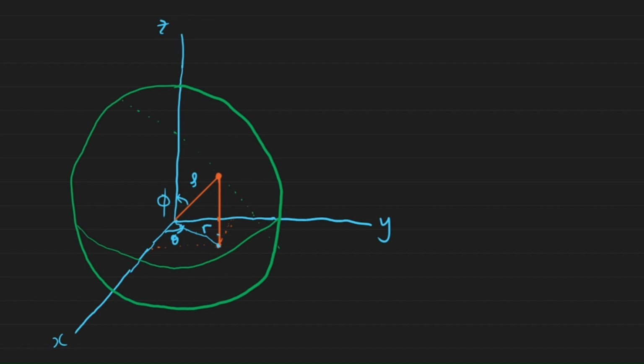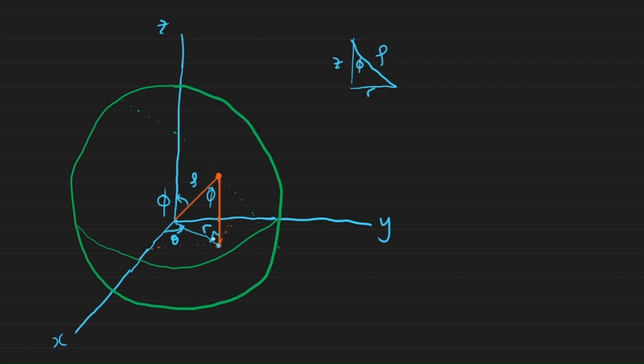So there's our right angle triangle here. Rho is the hypotenuse, r is on the xy plane, that's the base of the triangle, and z is the height of the triangle. So we can draw it like this. We have rho, we have z, and we have r. And this angle here, this is actually phi. So we're saying that this angle here is phi.